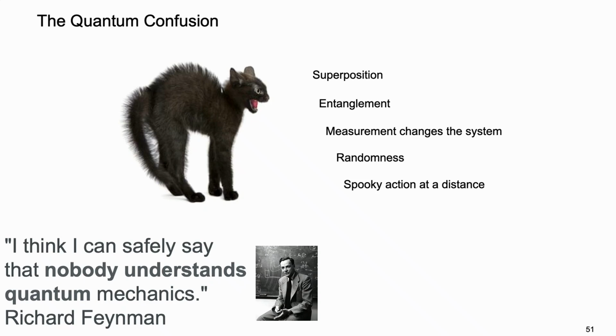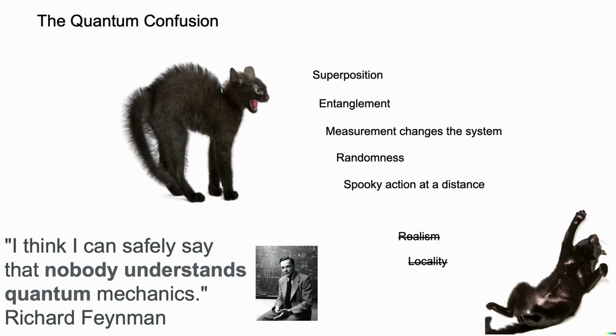Spooky action at a distance, the term coined by Einstein back then in the EPR experiment, Einstein-Podolsky-Rosen. And Richard Feynman was even quoted to say, I think I can safely say that nobody understands quantum mechanics, right? He was very good in his lectures. And to make it worse, we even have impossibility theorems that deny us some principles that before were assumed as obvious, such as when you look at something, it's just there, you look at it and you see it: realism. And locality, which means that nothing can propagate faster than light, right? It's spooky action at a distance. And this is gone. We don't have that anymore. We have to get rid of that somehow.